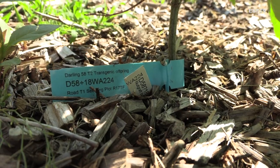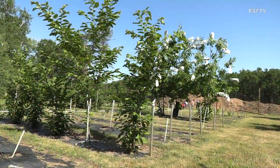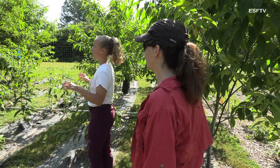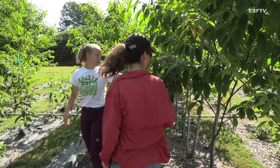When we made a blight-tolerant tree, we basically made a clone to start with, but we need to outcross that clone to as many trees as possible, and this is something you can do. This program will train you on how to take our transgenic pollen and cross it with wild-type American chestnut and actually produce offspring that will be more diverse and ready for our restoration. So I hope you will enjoy this program, you will learn a lot, and you can help us out.